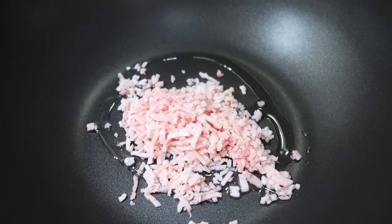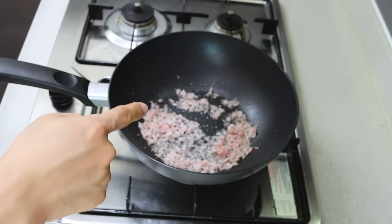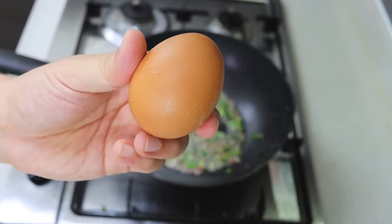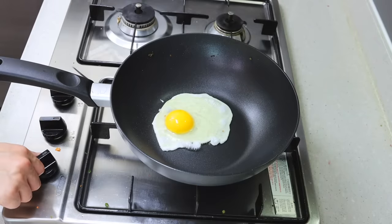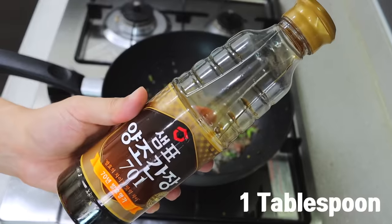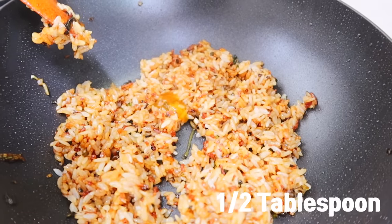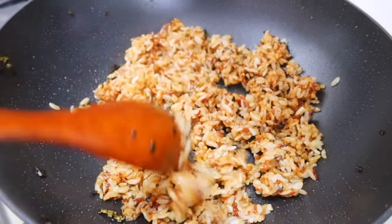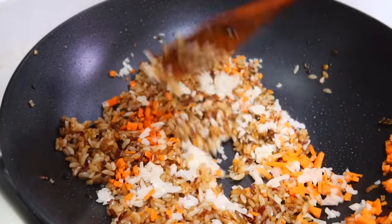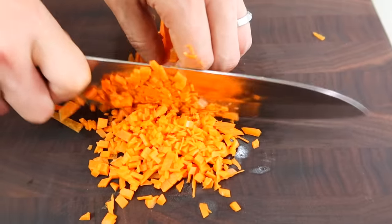Let's put the bacon in first. Don't put the green onion first or it will burn while the bacon cooks. Since I chopped bacon into small pieces, it doesn't take long. Now the egg is optional depending on how you feel — Claire prefers a sunny side up on top, so I'm not adding egg to the rice this time. When you feel the amazing aroma from the green onions, move them to one corner and add one tablespoon of soy sauce. Stir it all together, add the rice, and add half a tablespoon of chicken stock instead of oyster sauce — I don't want it too dark. Lastly, add the veggies: potatoes and carrots need to be fully cooked, so fry them long enough, otherwise you'll taste undercooked vegetables. That's why I said to chop them into small pieces.